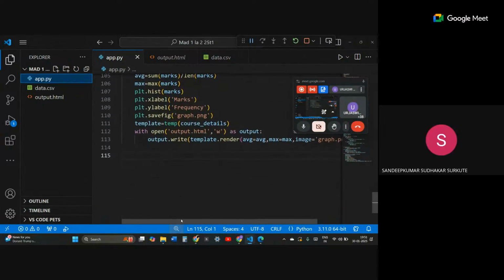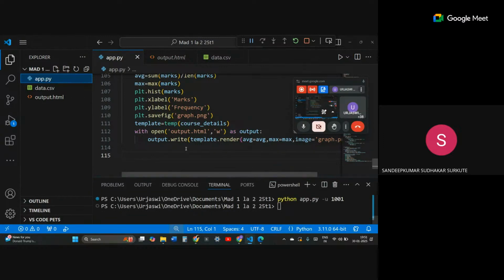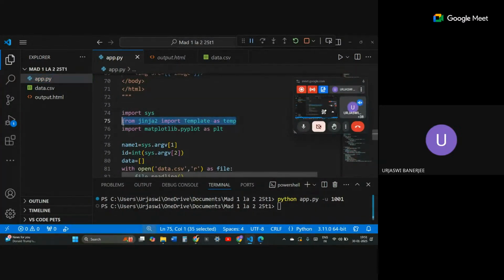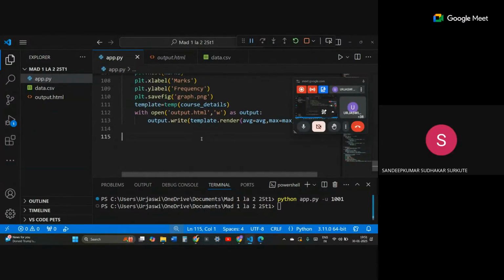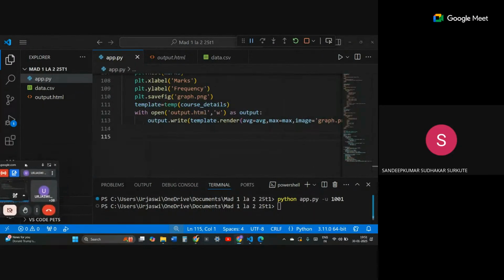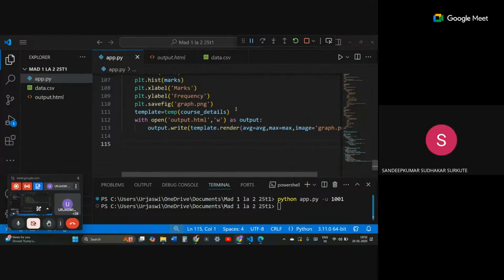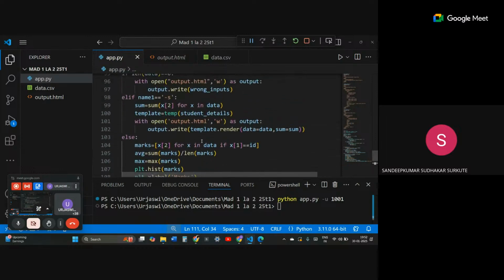Ma'am, you are using template always, like template is equal to temp of course details. The same template is used above also. We have imported it from Jinja. No, not that template, ma'am, the small template starting with small t. Here, third line from below, this is also template is equal to temp of course details. Four or five lines above also it is template is equal to. So the template variable object will get duplicated, no ma'am?